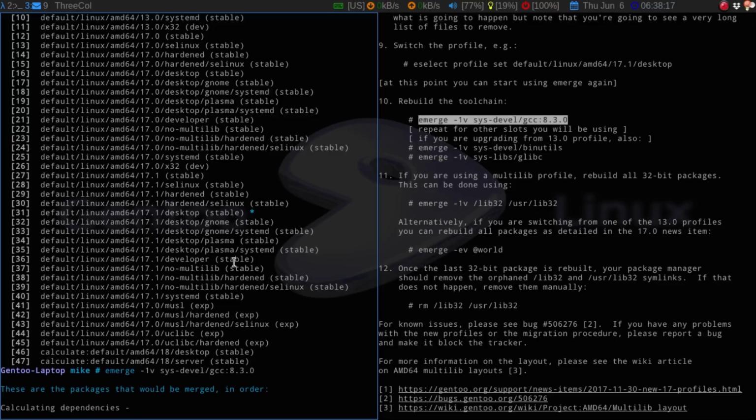This is actually going to take a while, so that's why I'm starting this about 6:30 in the morning. It's going to take a while to chug through these major packages, so I will be back after each one of them, and if I run into issues, I will come back and try to fix them more live than what I've been doing in the past with these Gentoo ones. So I will be right back.